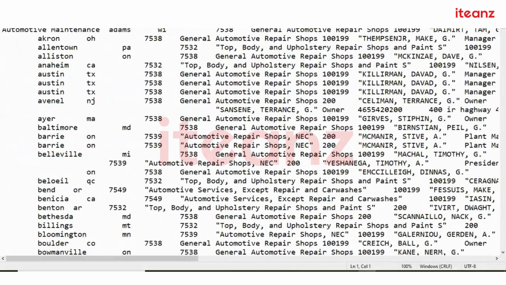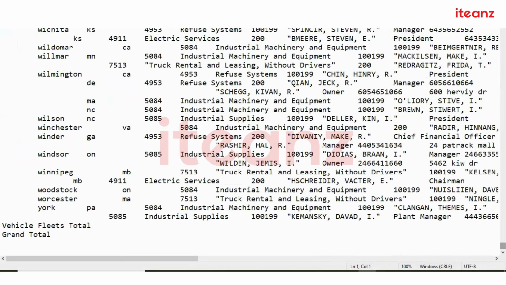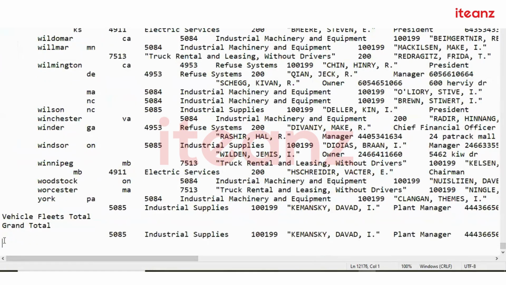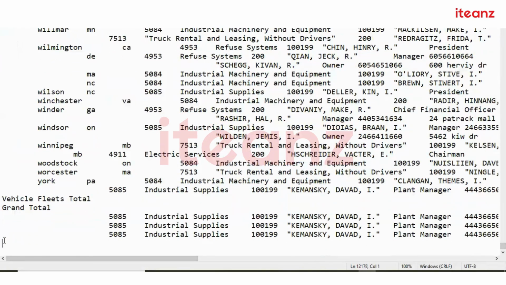If I go to the last row here, this line item says 12,173, 12,174. Suppose I add another row here. Let me copy this again, and three rows I've added.